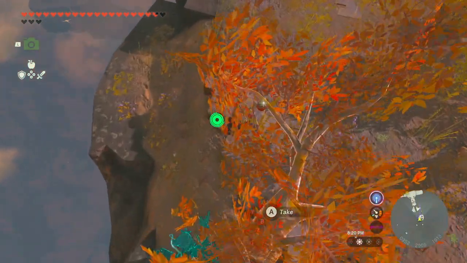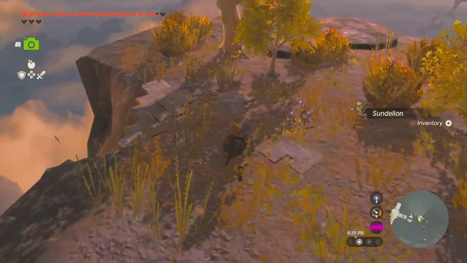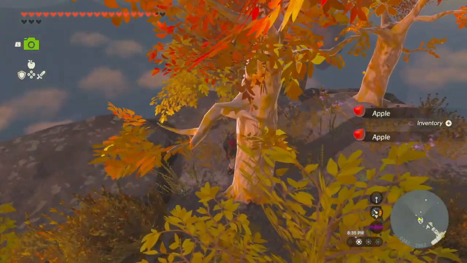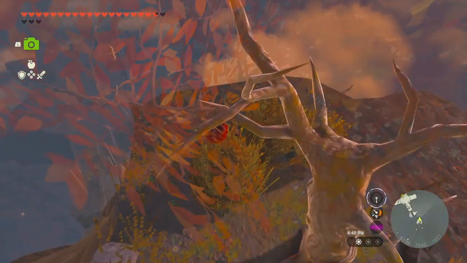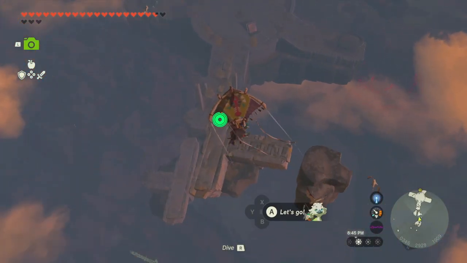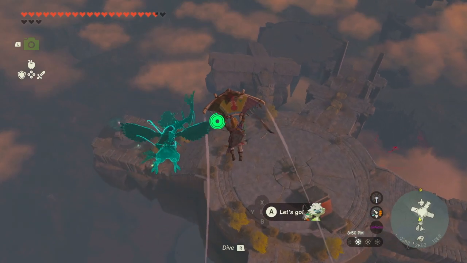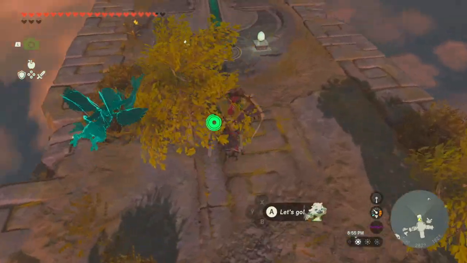All right, here we go. All right, it's going to be a shrine down here. It's going to be another fetch quest, so let's go. Activate the vending machine. And then we'll do the shrine.